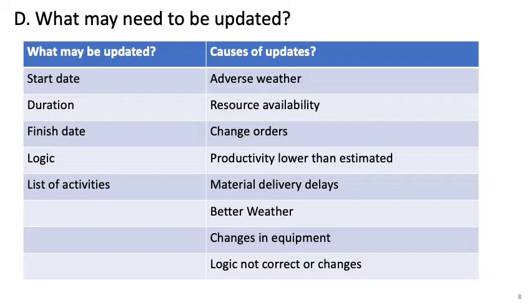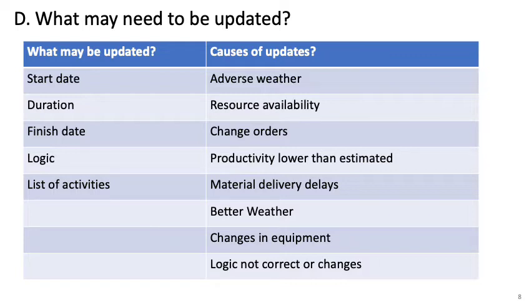Let's say you delay the start of a particular activity, so that's what you need to update on the updated schedule. And sometimes the activity duration is getting longer, so you need to update the duration on the updated schedule as well, and the finish day, obviously. And then sometimes logic. Let's say you originally planned that A has to be followed by B, but once you're doing the construction work you find that this logic is redundant, B doesn't have to follow A, so you can remove that logic in the updated schedule.